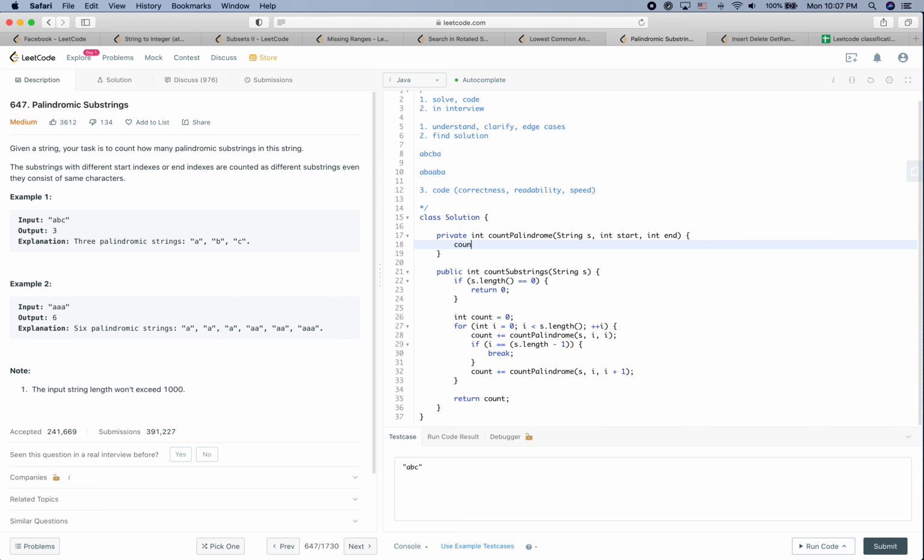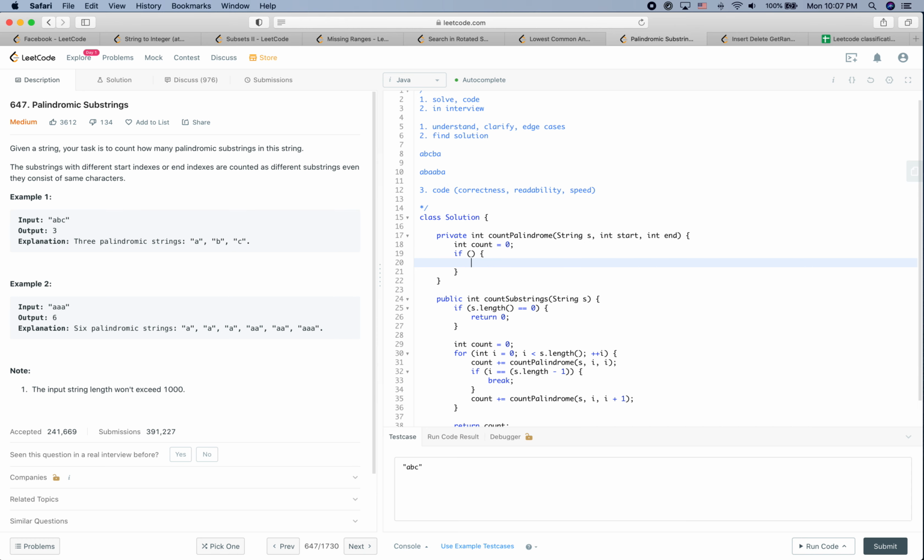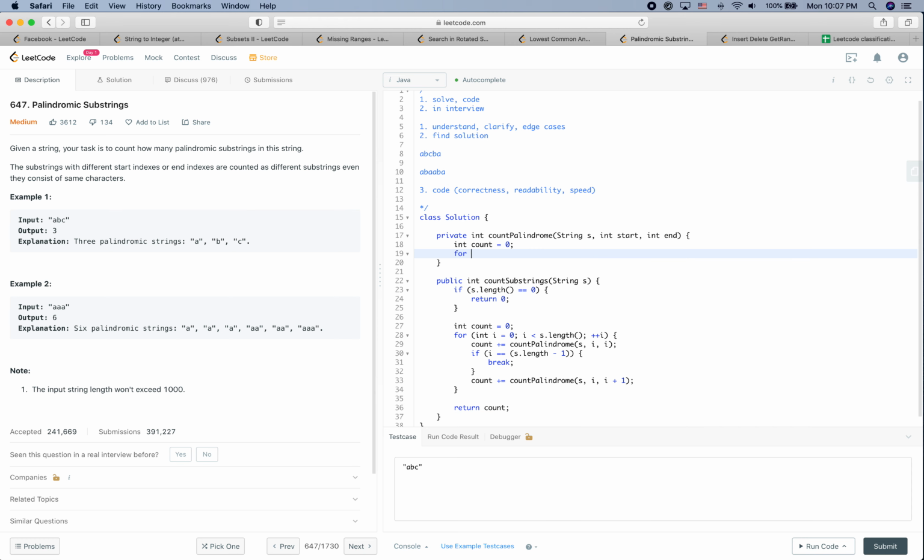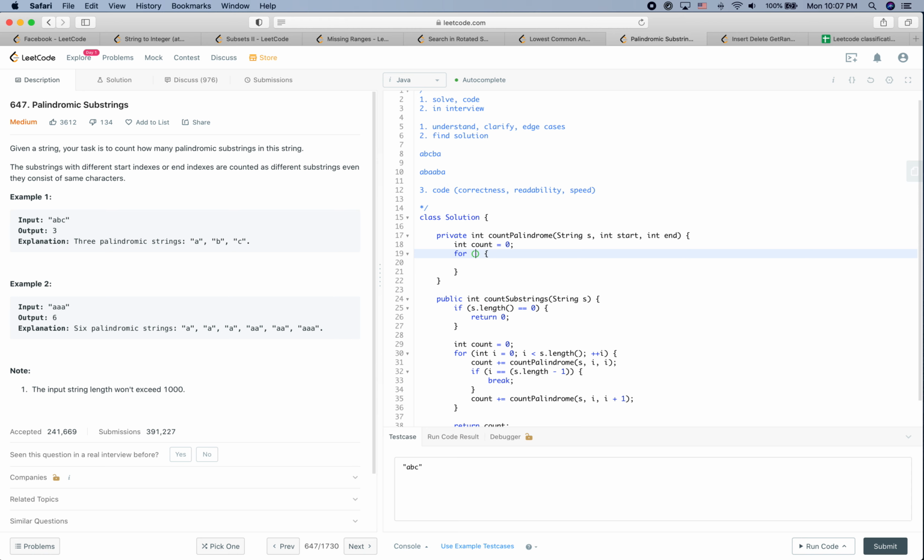So within this, we have int count as 0. For the loop, no start, we don't need to initialize anything. We just say start is larger or equal to 0, and end is smaller than s dot length, minus the start, and plus the end.